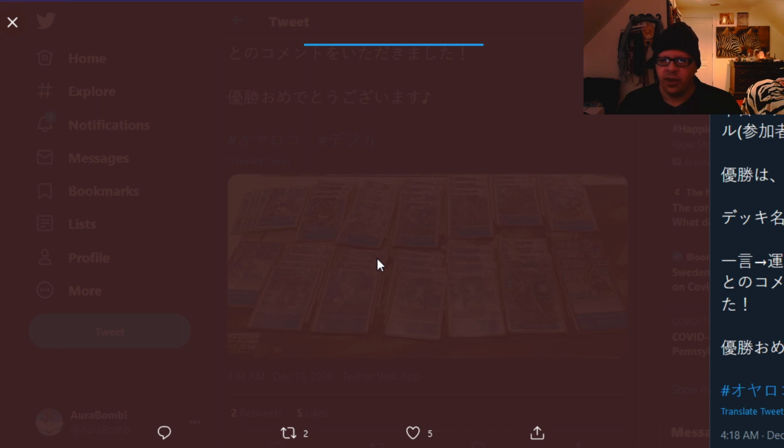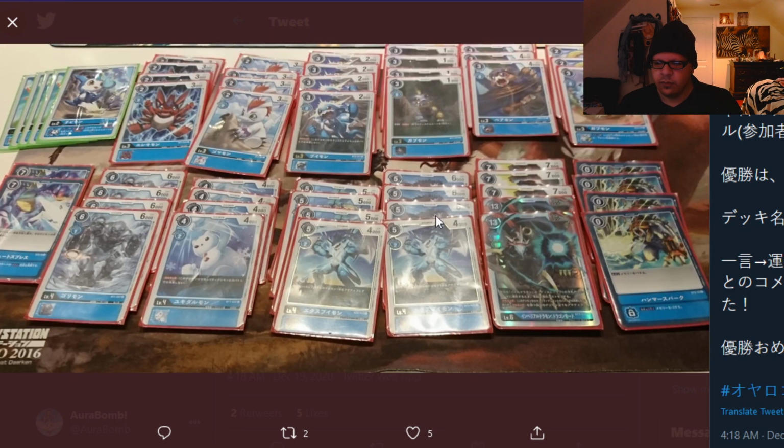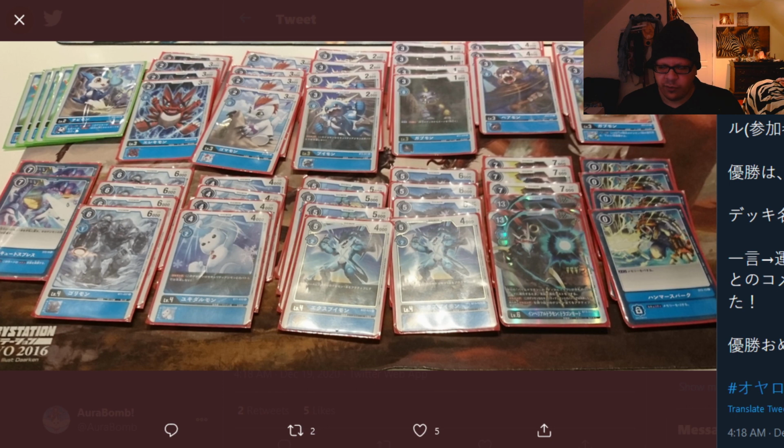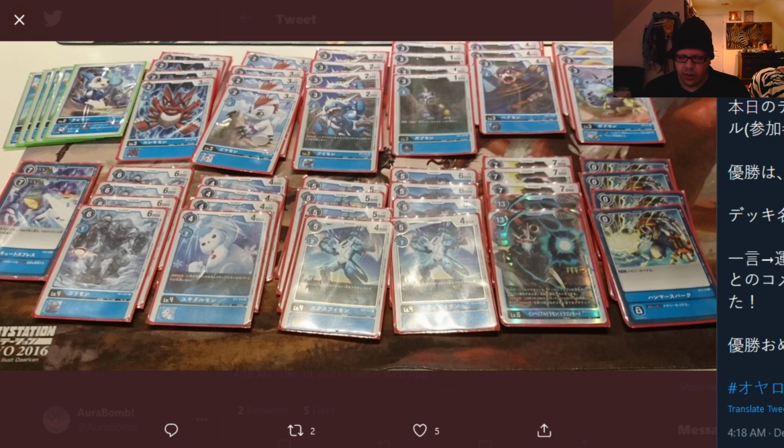Then we have this deck list. It's got the... let me do this one more time. Hold on, guys. Oops. There we go. And I'm trying to move my face cam so it's out of the way. It's got that Gabumon that removes its evolution sources. So another Imperial Dramon list, but only blue cards.